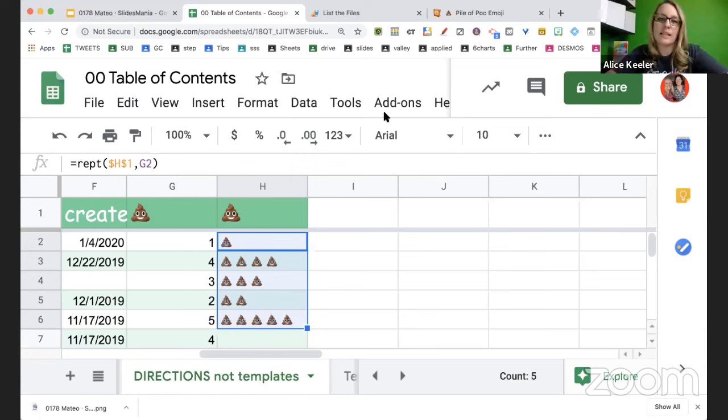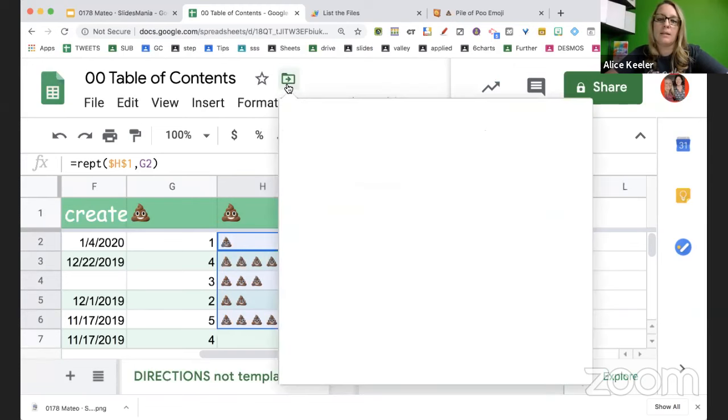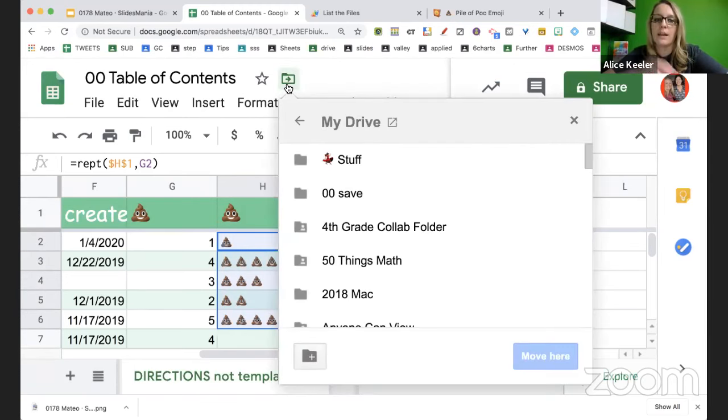And then I would just click on the folder icon and I'd move it into the folder that I made, that I chose, so that the table of contents lives in the folder. You don't have to. There's lots of reasons why you might not want to do that, but that's just a tip. Yeah.